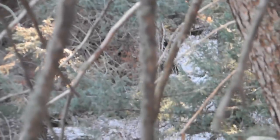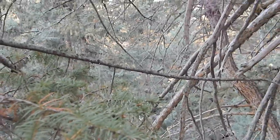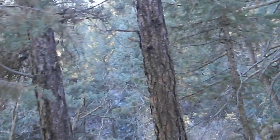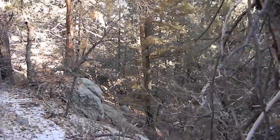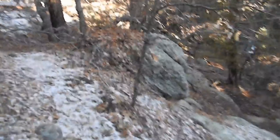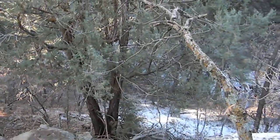If I get some new reports here in Colorado, we may go and investigate and see what kind of activity's been going on in other places. But for right now, I know they're underground. They're utilizing these cave systems. It's been so cold, below zero, that they probably only come out to hunt, if anything. And why not? It's a lot warmer in the caves. There's no point in being out when it's freezing cold.